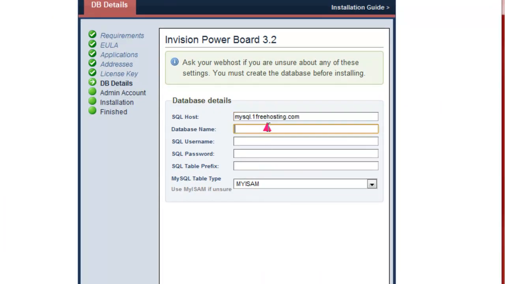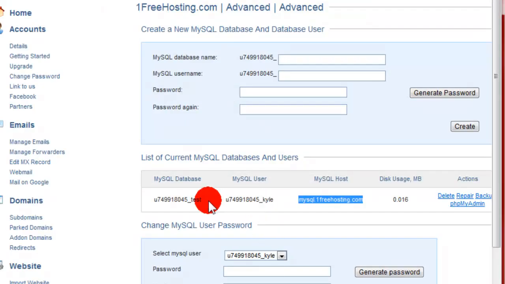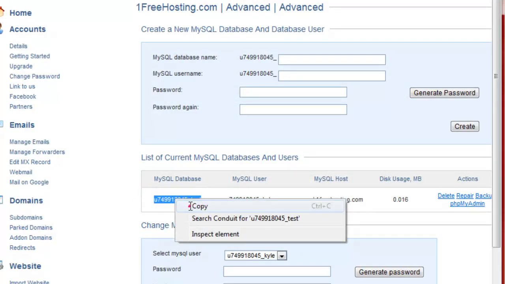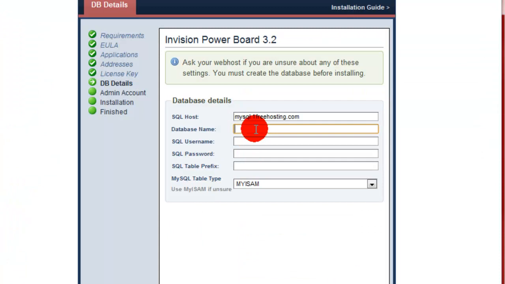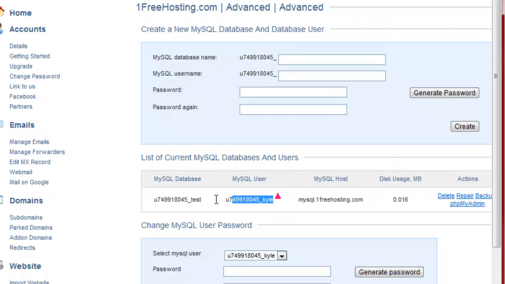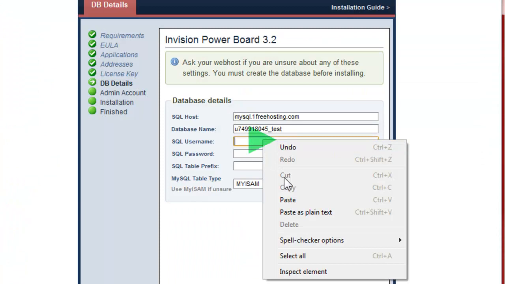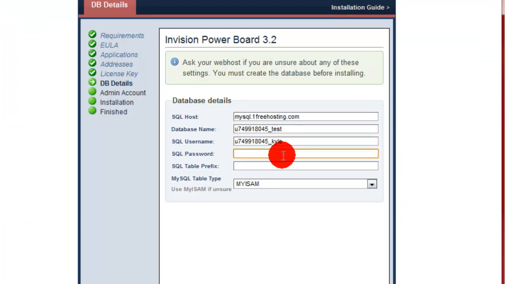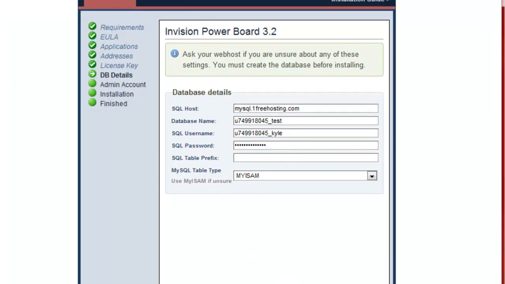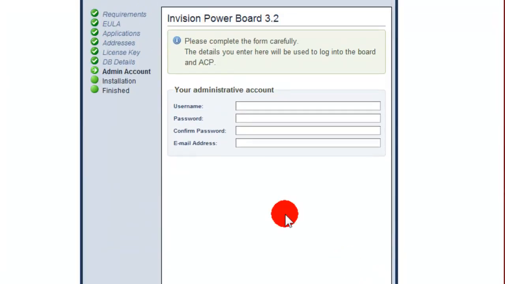Paste, and then your database name, you just copy the one you did, paste it, and then your username for your MySQL, copy, and then the password you put in for your SQL. I know mine, so. And then we don't have to do any of this, so just press next, and it will start.